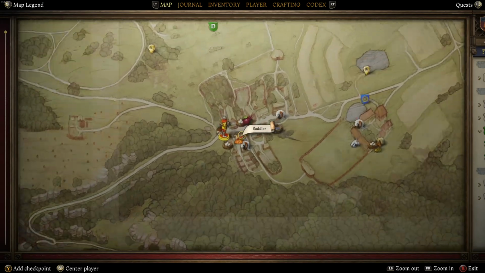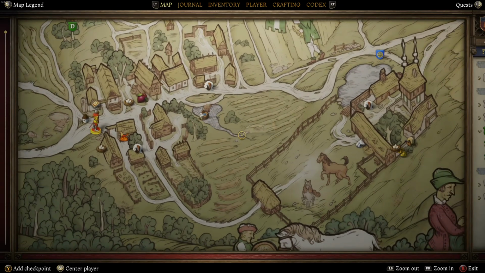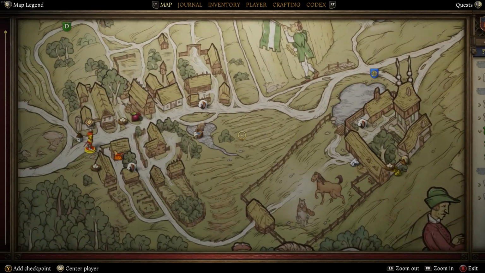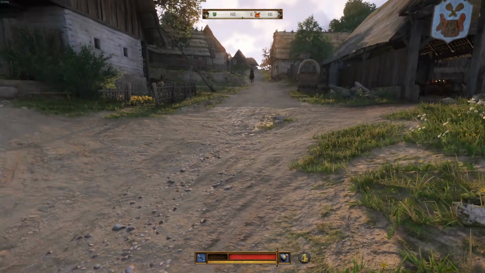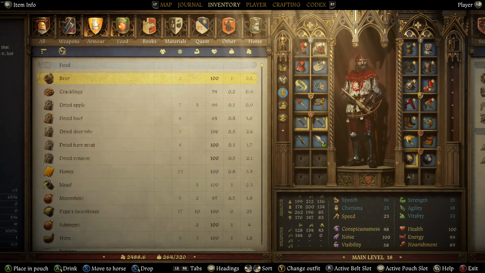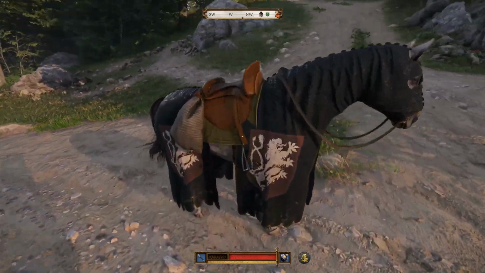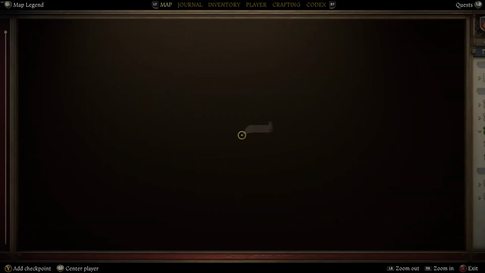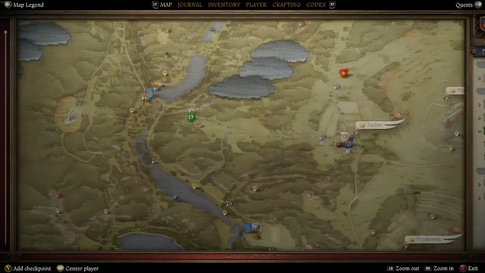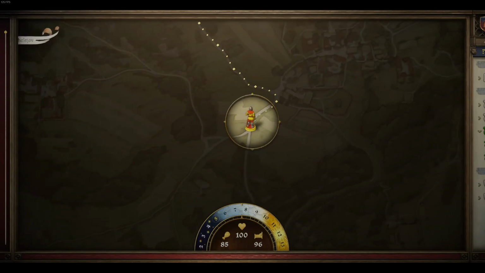I'm not sure why I stopped here. I don't think I really need to. Oh, you can ride out to the stables over that way. Yeah, I don't think there's anything I need to sell here. Dead man's ear. If I do get searched by a guard, that's going to be hard to explain. Alright. Tachov. Pebbles rides like the wind.